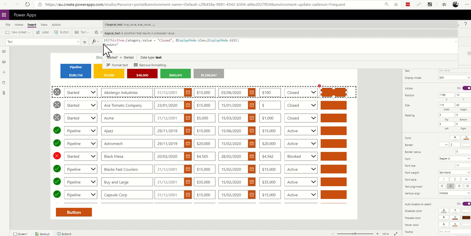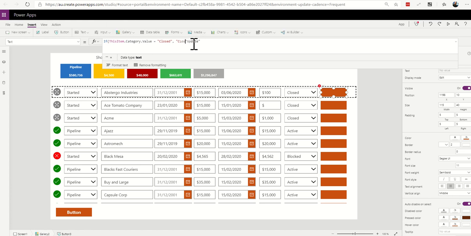So basically what we're doing is, if this item category.value equals closed, then change the text to say closed, and if it's not closed, then make that.